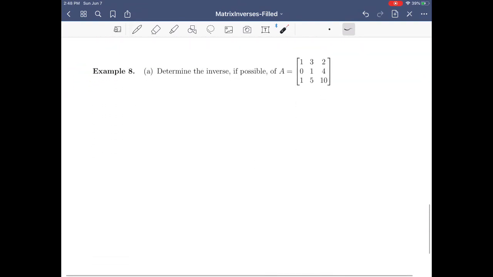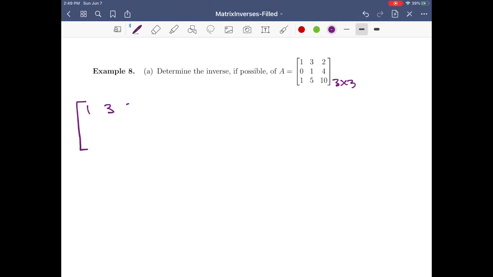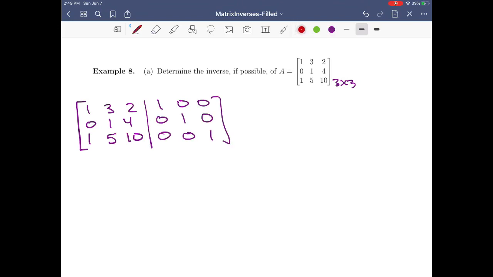Okay, one more. We want to find the inverse of this 3 by 3 matrix. Now, because our matrix is a 3 by 3, we cannot use the formula. You can only use the Gauss-Jordan method. That's the only way we know. So I want to augment the A matrix with the identity of the same size. So that here is going to be I3 this time. So I have A, and then I have I3.